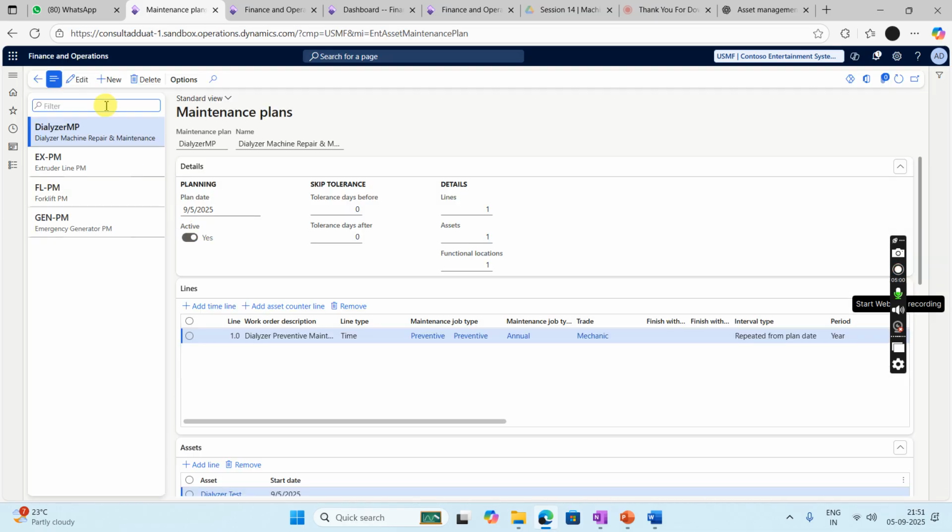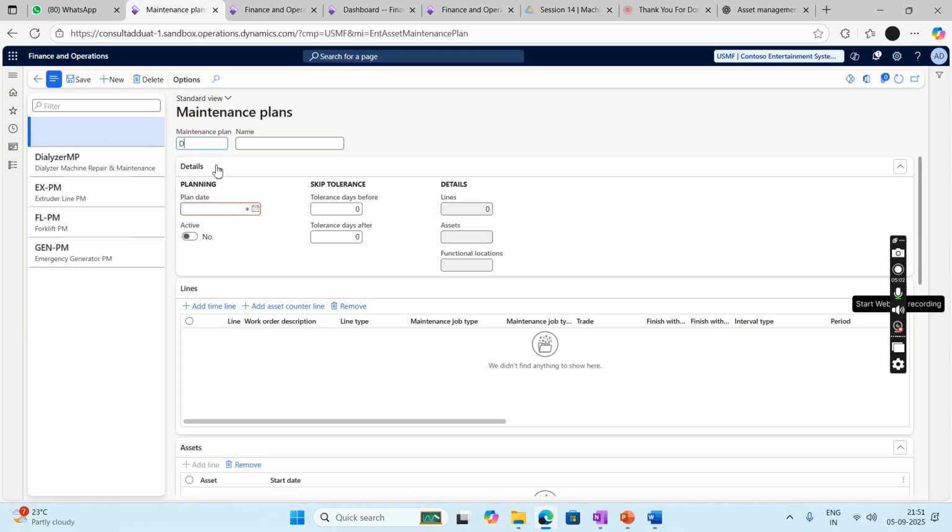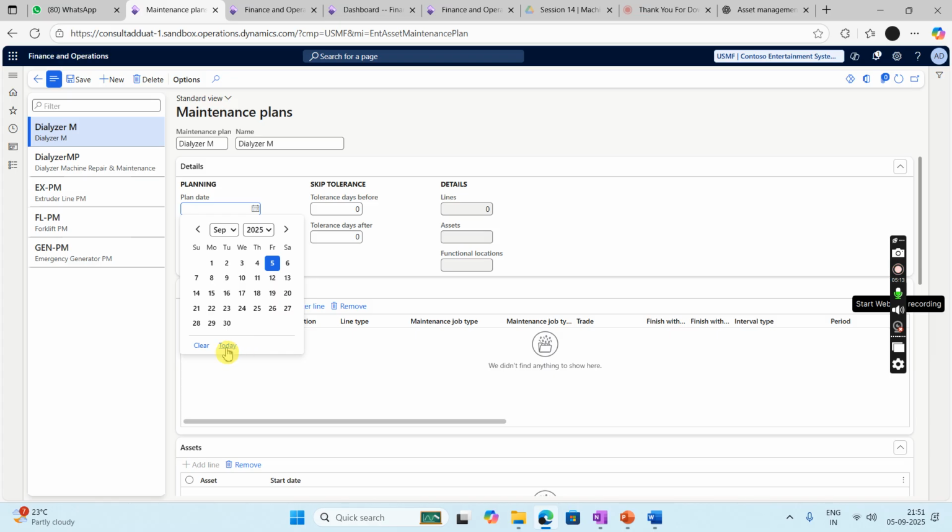So here I'll quickly create one maintenance plan for this dialyzer machine. We'll give the plan date. From this date, this maintenance plan will be active. To make this effective, I need to click on the active button. Once it is done, I'll click on the save button.